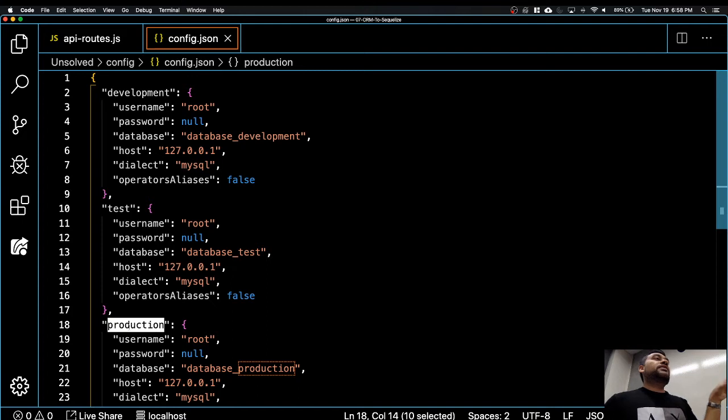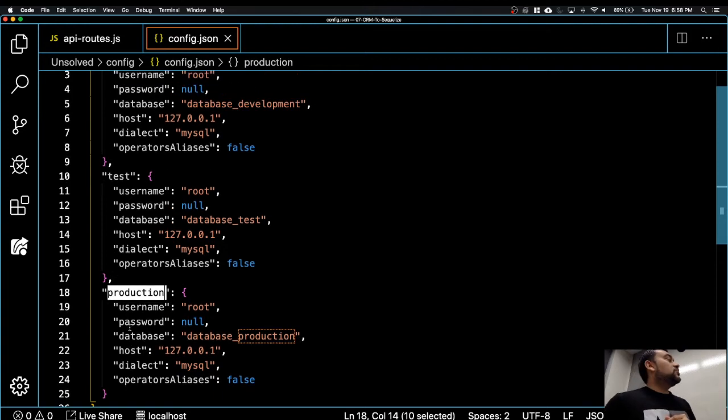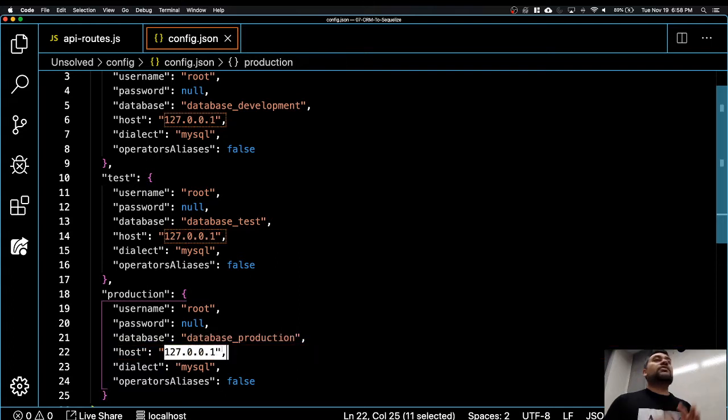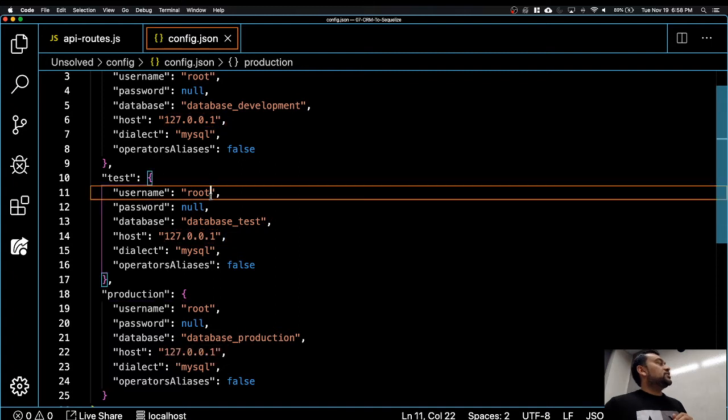Where would the others come into play? When you deploy to Heroku or any cloud provider. For now it's Heroku. Heroku has its own database and its own host IP and all that. So once you are deploying to Heroku, you would be changing this.